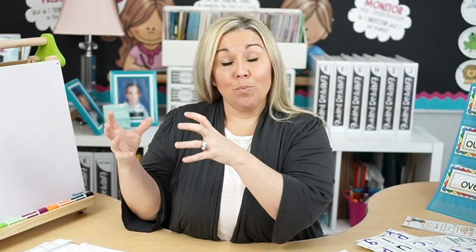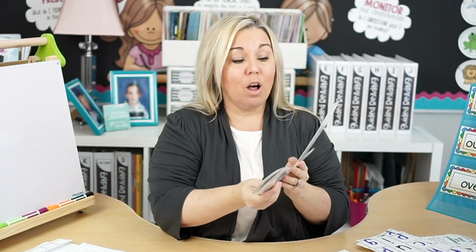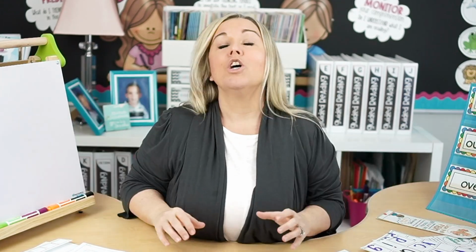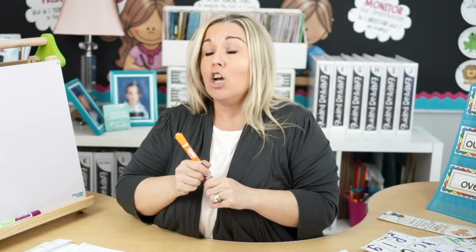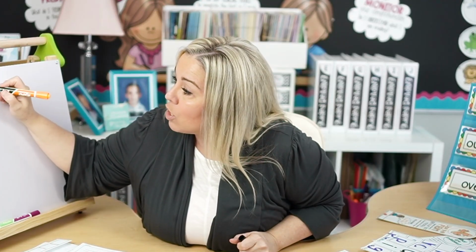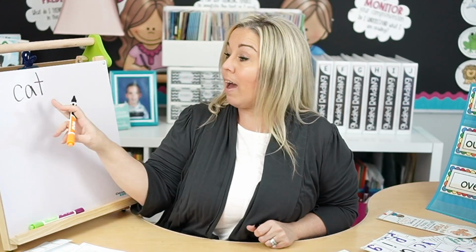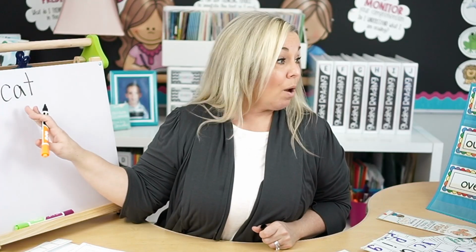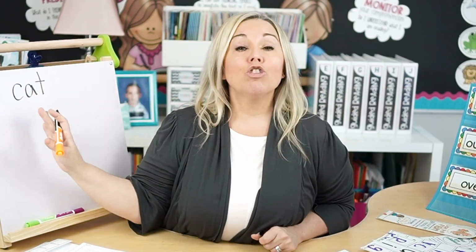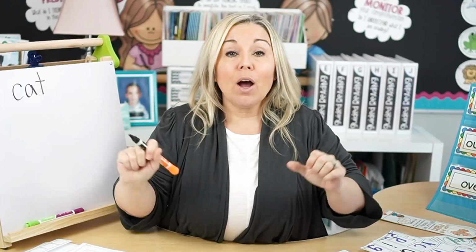The second thing I do with them is I talk to them about stretching words out. You know, I teach about stretchy snake all the time when we're doing reading groups. So they understand the concept of stretching a word. So I say, boys and girls, let's start with the word cat. I want us to stretch out the word cat. That's what I want us to do today. So they all know typically how to spell cat. So I'm going to write cat on my chart pad or my whiteboard, and I want to write the word cat, okay? So now I say to them, let's stretch out the word cat.